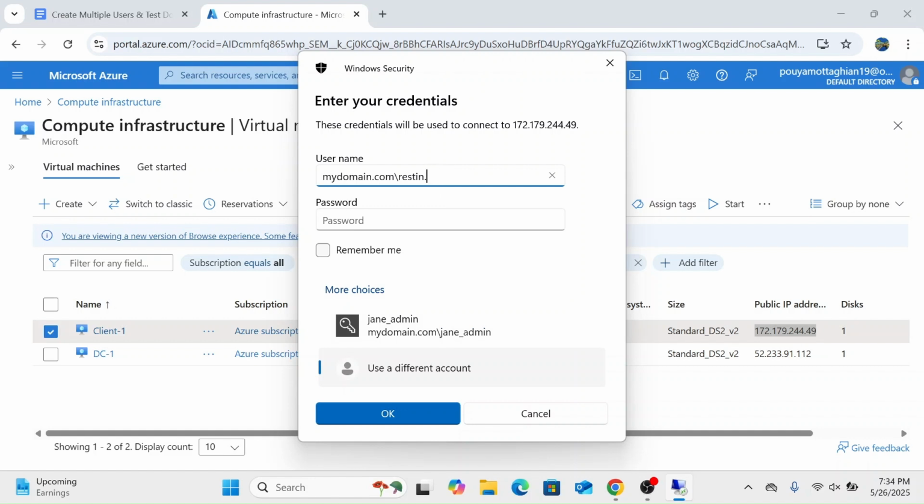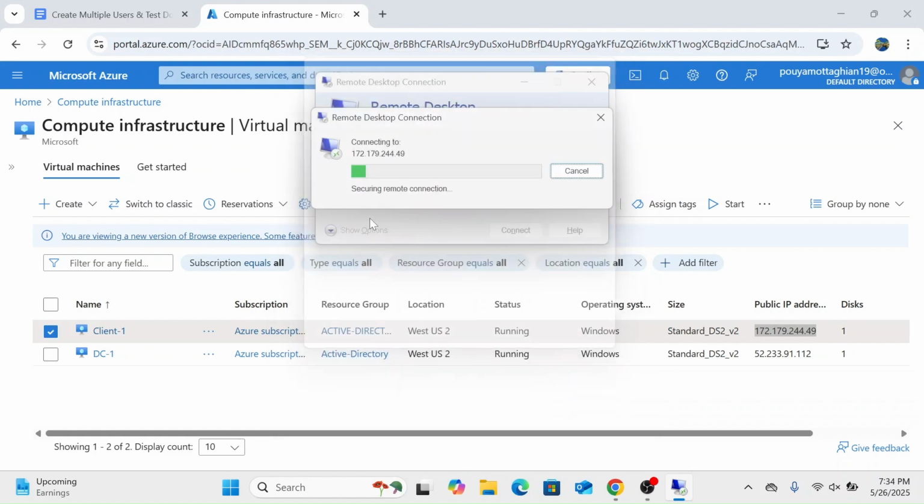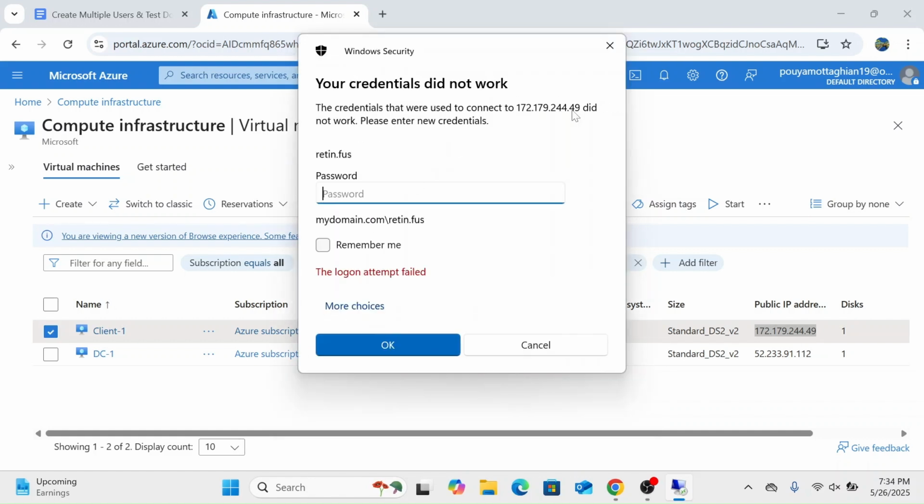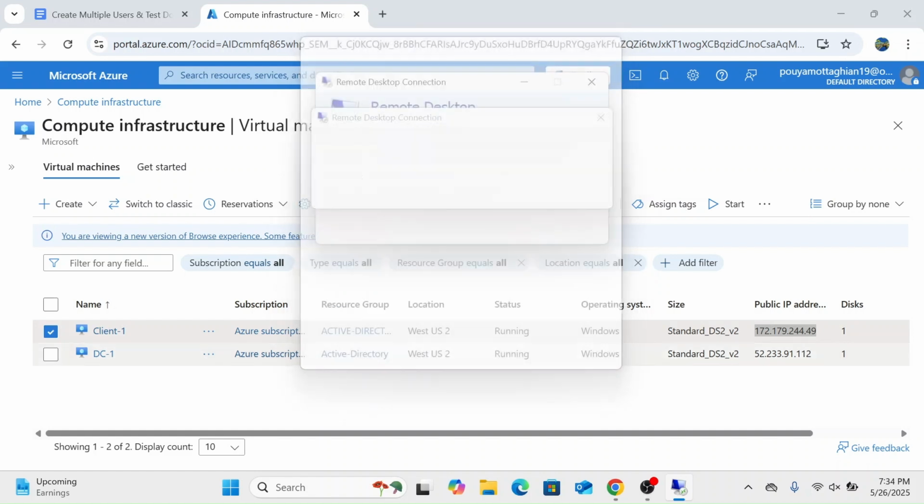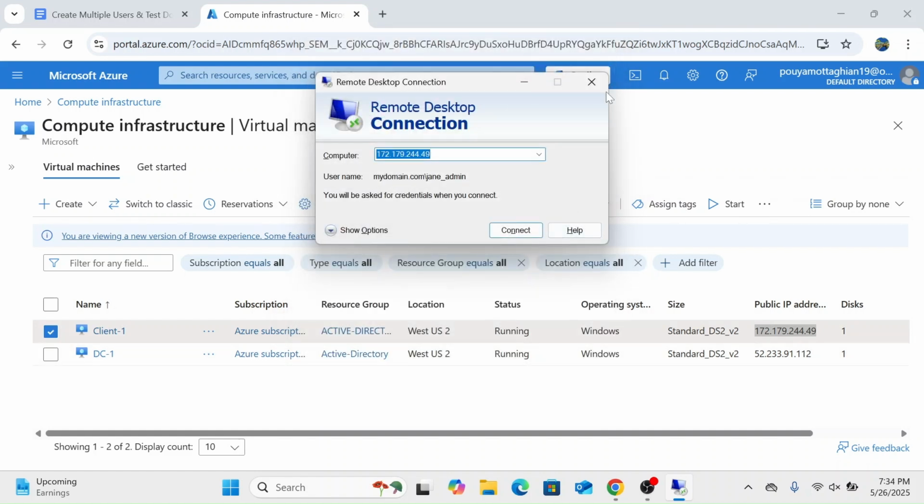Was it Retinfus? Yeah, I think it was Retinfus. Sorry guys, I suck at this. But let's see if we can get in. It's Retinfus, right? Oh, yeah, I'm probably wrong on that. Okay, no biggie then.